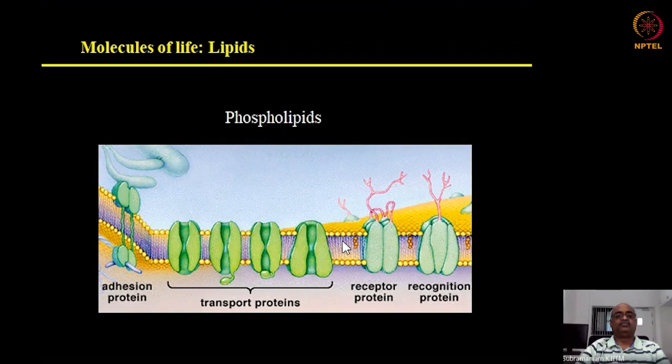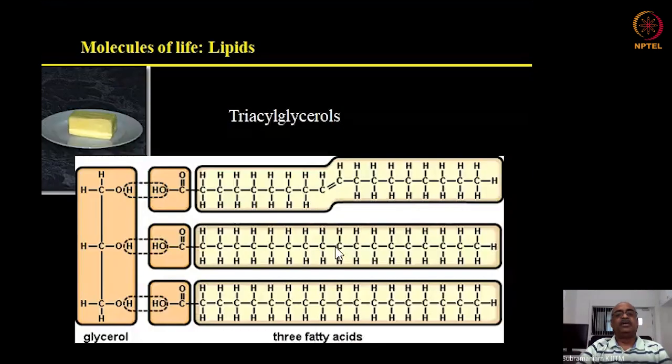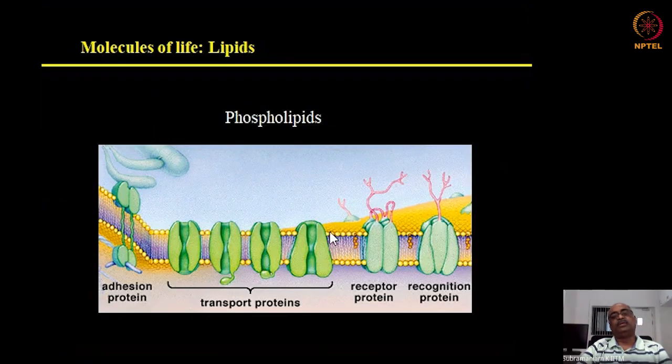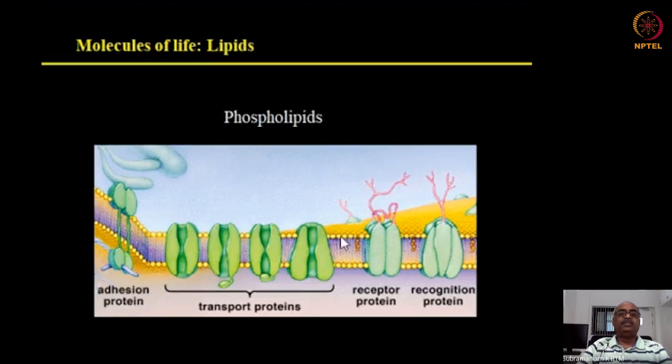And that is what you are seeing here. If you look closely at these round structures, each one of these yellow round structures, you will see 2 tails jutting out, and each of those 2 tail-like structures are nothing but these two fatty acid groups. And that yellow itself is this glycerol with its phosphoric acid and other hydrophilic things attached to that phosphate group. That is what we call the head group, and the two fatty acids the tail group. These tail groups point towards another layer of phospholipid molecules, and these hydrophobic tails interact among themselves through hydrophobic interactions. And these head groups, being hydrophilic, can interact with the water-based aqueous environment.